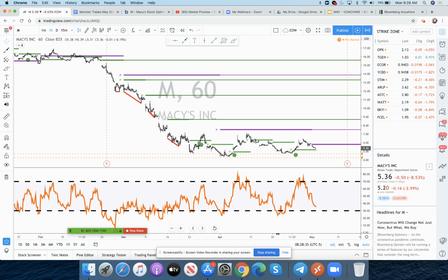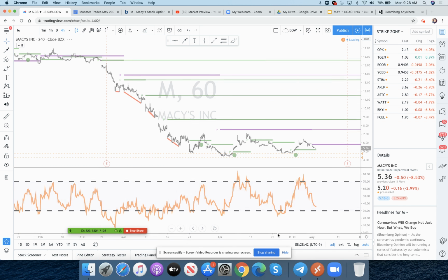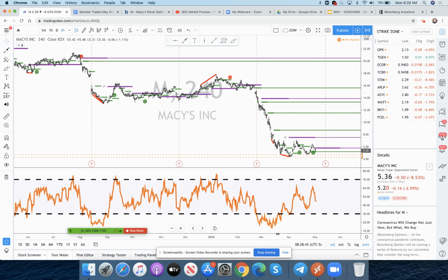At the same time, this is a 60-minute chart. It is a trend. But if you look at it, this is producing all of the elements of a counter trend trade that we take, not a trend trade. And the trend trade kind of obviously came right here on the 4-hour chart. That's what we look for. So it's a $250 loss. It's acceptable. It's totally reasonable to take it.